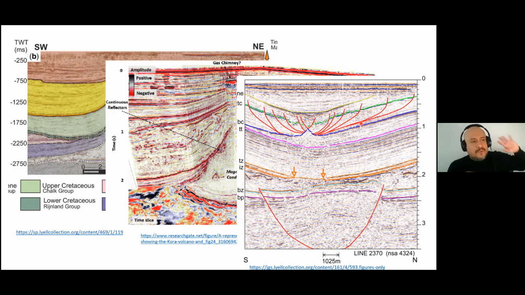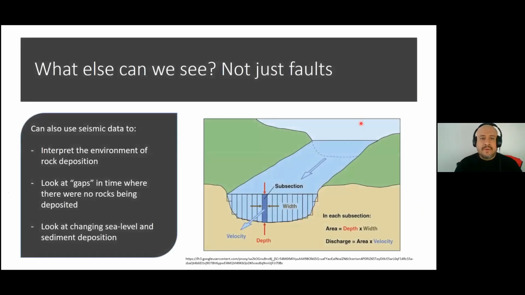So remember what I showed you I'm doing? I'm doing sedimentology, and I'm using this information to interpret how the basin evolved. But you can visit and try to find if there are faults there, if you have volcanoes there, if you have deep impacts there. But also, we can use this to try to reconstruct the geological story of the place. Okay? We cannot see just faults. We can see many things.